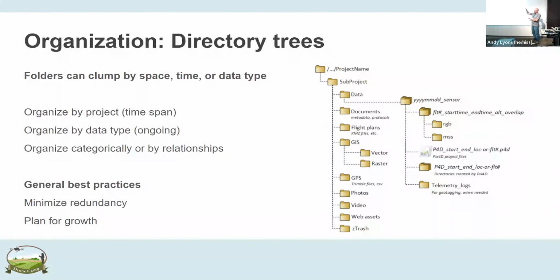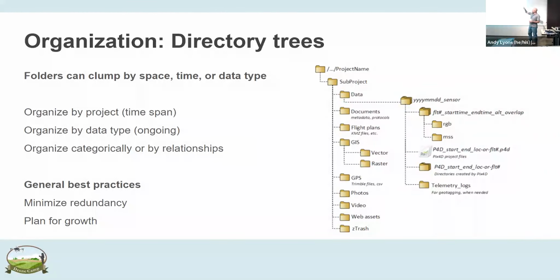But we keep the finished products and the initial products because we feel that we can always recreate the final products if we have to. Also, the processing tools that these companies are developing are always being reworked and tweaked and improved. So at some point, you may want to go back and reprocess those jewels that you have and reproduce your final results. So you want to make sure you keep them. So we have a data structure built where we keep track of project and then the sub project. So let's say you're at the CSU Monterey Bay and you have a flight at the golf course.